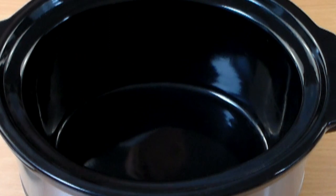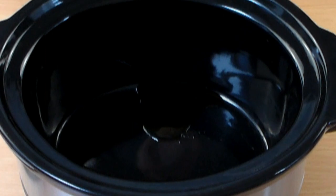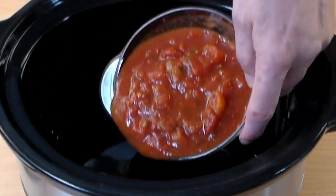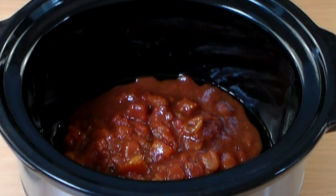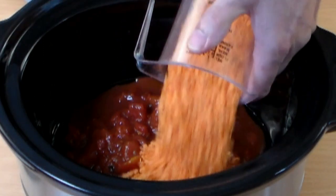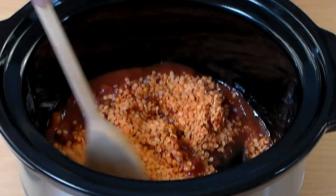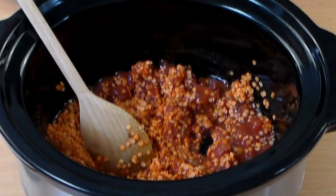Let's grab your slow cooker pot and put in about two tablespoons of olive oil. If you don't want to use the slow cooker, just use a regular pot. Now let's add one can of diced tomatoes. Don't want to use the can? No problem — get about two medium tomatoes, peel the skins, chop them up and put them in. Now let's add about a cup and three quarters of lentils — any kind you'd like. Give it a good stir and incorporate the tomato juices with the lentils.